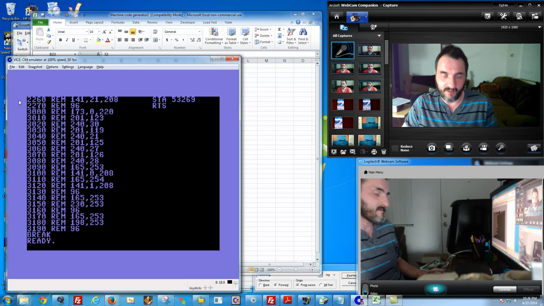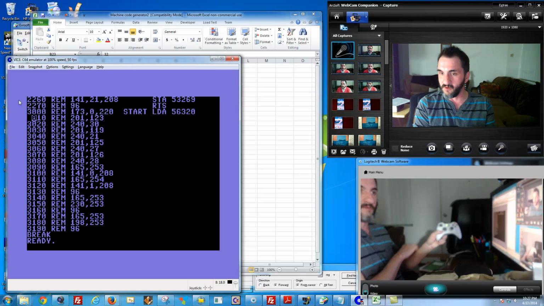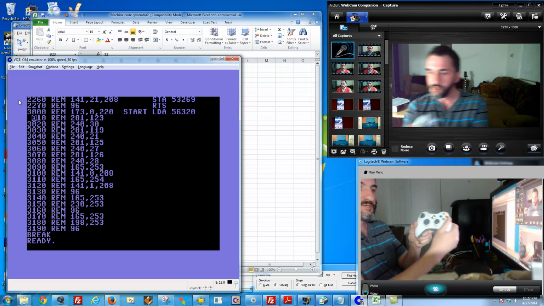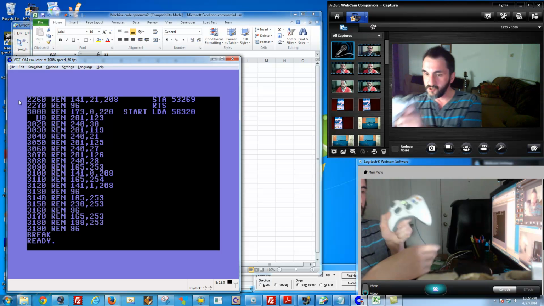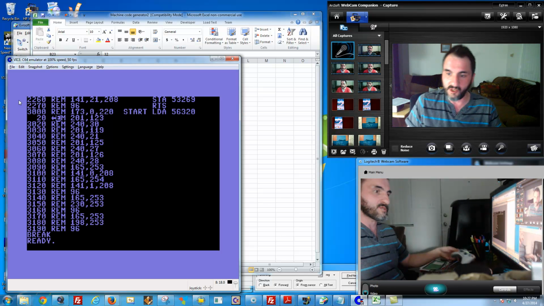The first thing we're going to do is add this line here. This is the joystick position. And for those who want to know, this is why I like the angle better, because I don't have to sit there and hold it up like that. I can actually show you from the side angle. This is the Xbox joystick controller that I'm using here, and you move these values like this, and I'll show you how they change with the computer here.